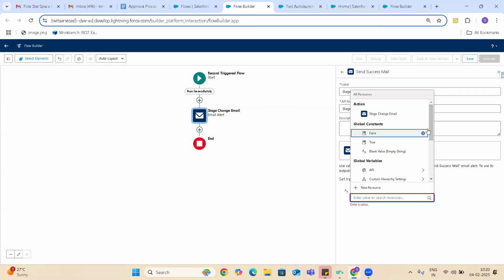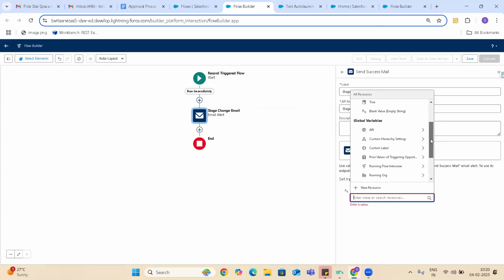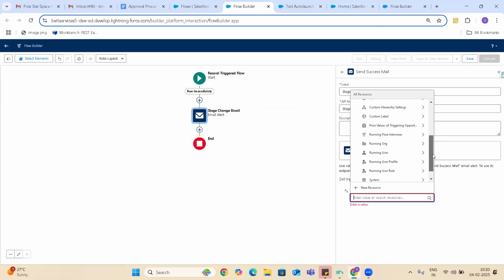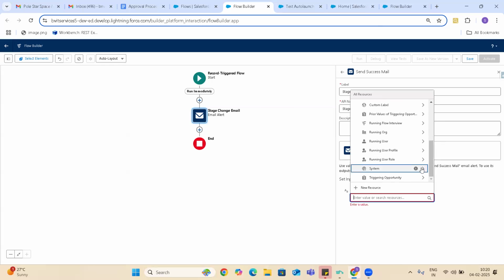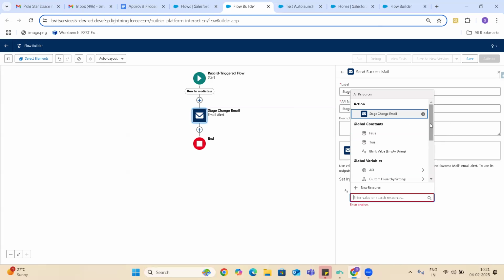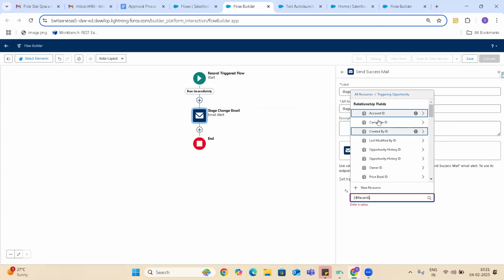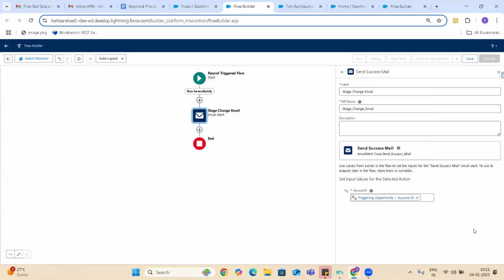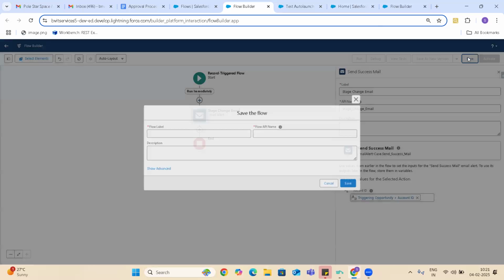It's not related to any cases. Okay, just select account ID, guys. Okay, triggering opportunity dot account ID and click on save.